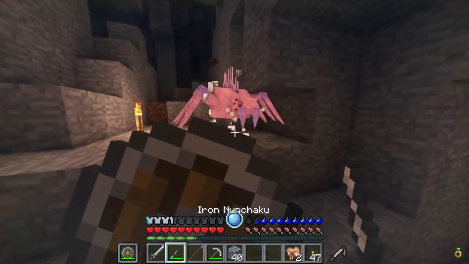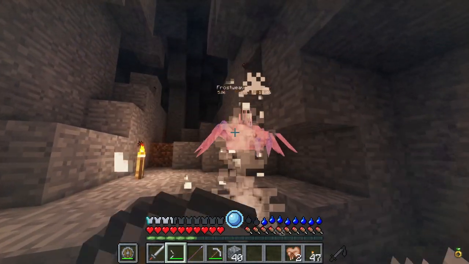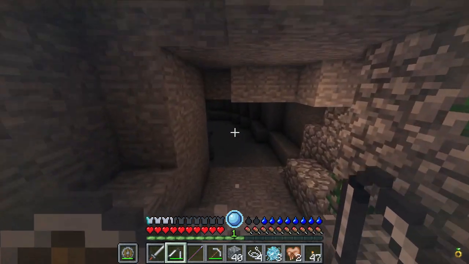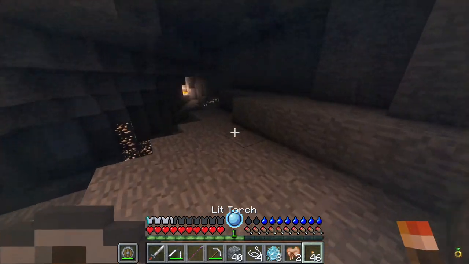First encounter. So these nunchucks should be able... Yep. They just do continuous damage while we just keep blocking. That's pretty cool.